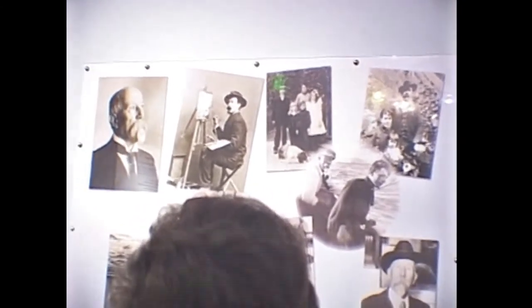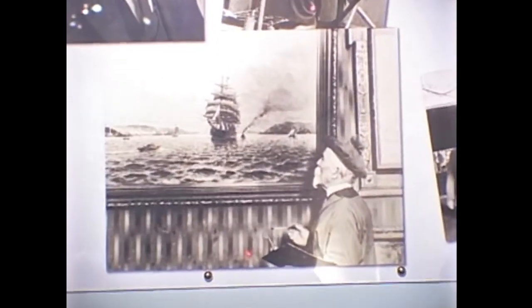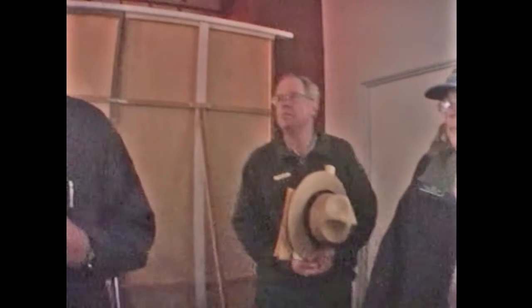I have just one or two things to say. If you have questions about the family portraits and the pictures over here, I'll be glad to answer them — that's William A. Coulter for the most part and his family. Some of his personality comes through there, and some of it comes through in the painting. I particularly like this posed picture down here painting the oil that hangs over here with the San Francisco Exposition of 1915, the Pan Pacific Exposition. Thank you all for your support. I apologize for the lack of catalogs today — there was a printer's error, and we will find a way to get you each a catalog. It will be made free to you.